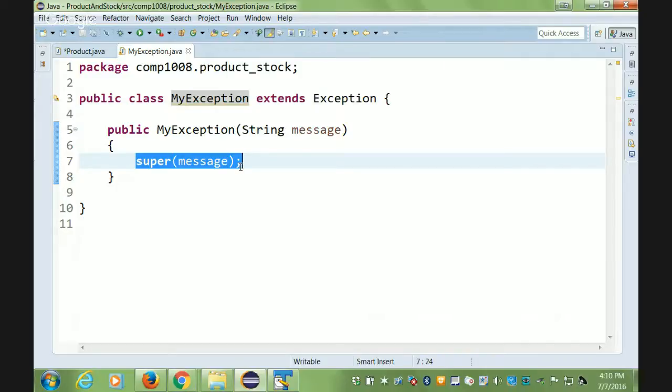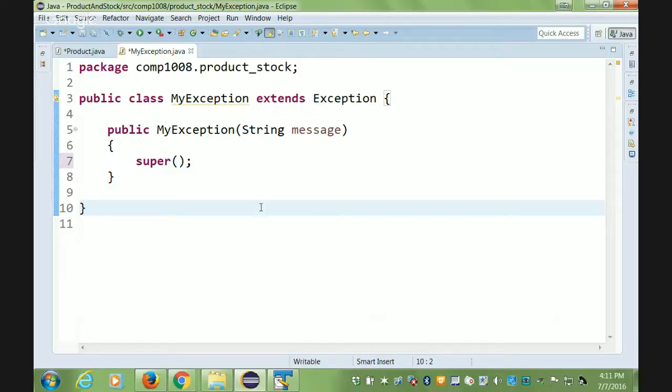Another thing that you should know in inheritance is when a class extends from another class, then the first statement in the constructor body of the subclass has to be a call to the super constructor. It is a requirement. It has to be a call. So if there is a super constructor that does not take a string, I can even do it this way.